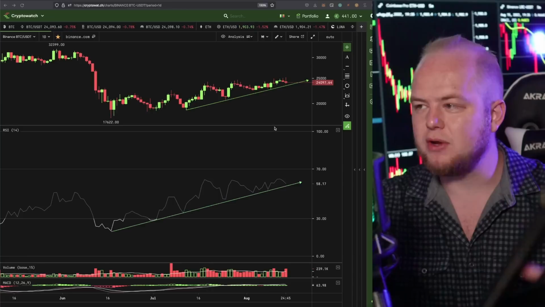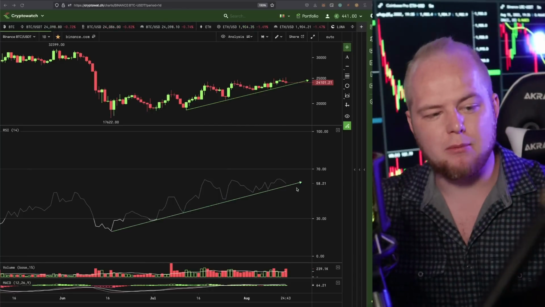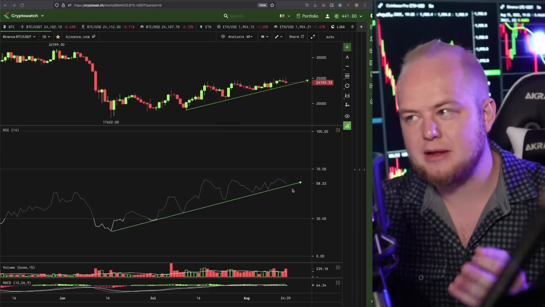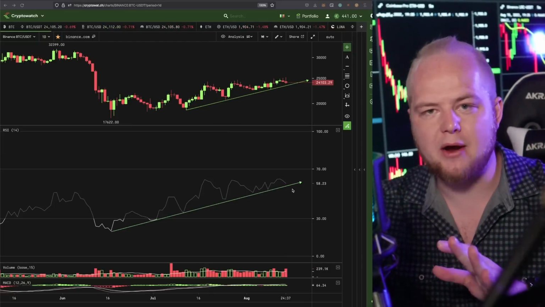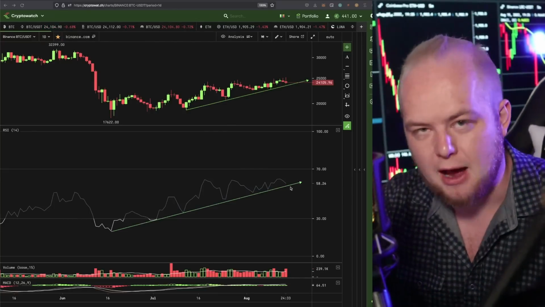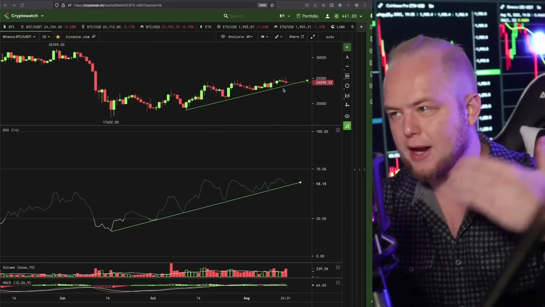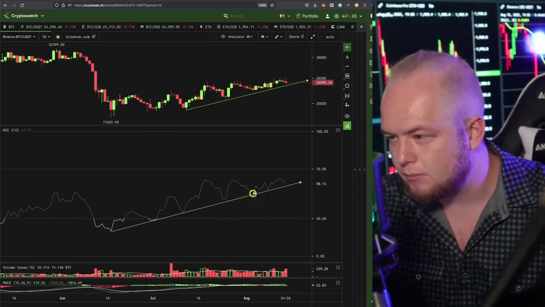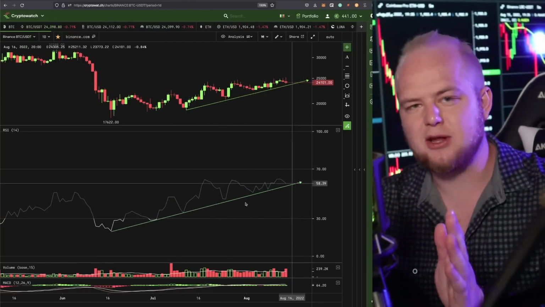Now, of course, if we get below 23,550 and we're below the RSI trend line, you would want to stop out of your trade at that point. Then it becomes a gray area. We might break down. But in theory, this is still the optimal long entry for the next leg up. This is just what it is right here, right? I'm just giving you guys the signal. I'm just telling you how it is.